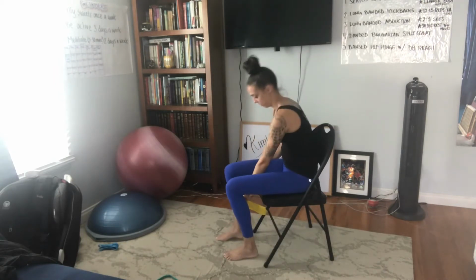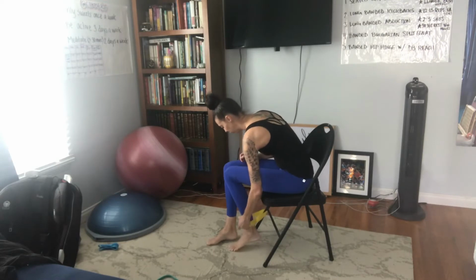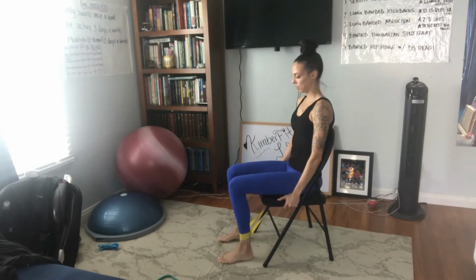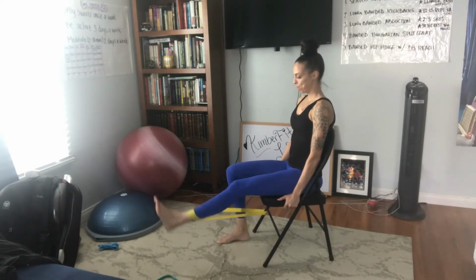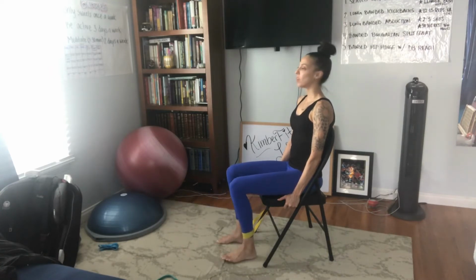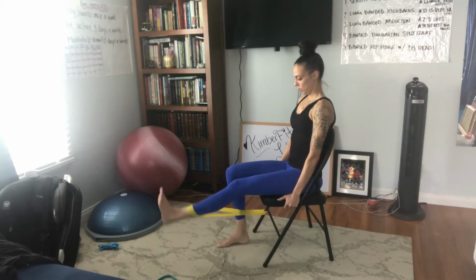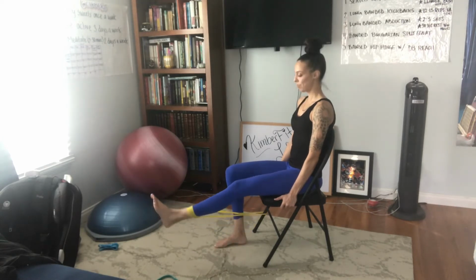Switch the band on the leg of the chair and your foot. Here we go, leg extensions. Six more.